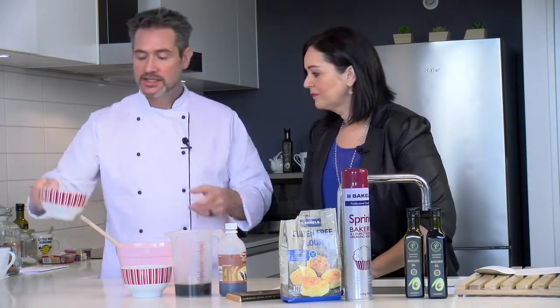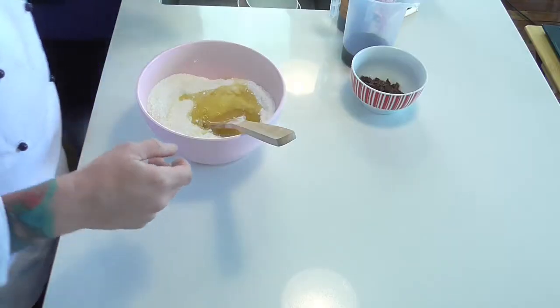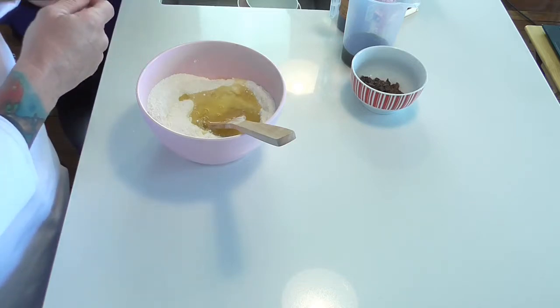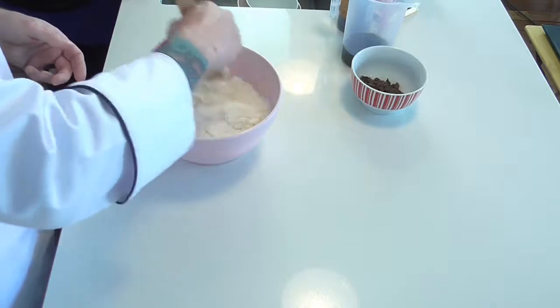And I'm just going to throw my egg whites in here. Now there's 2 egg whites, or about number 6 egg whites. Does it actually matter with the egg size? Yeah, it does. So number 6 eggs are around about 50 to 55 grams. So it's really hard when someone says you need 200 mils of egg. It might be 6.5 egg whites. So it's a lot easier just to be able to crack them and know what you're actually putting into your recipe.